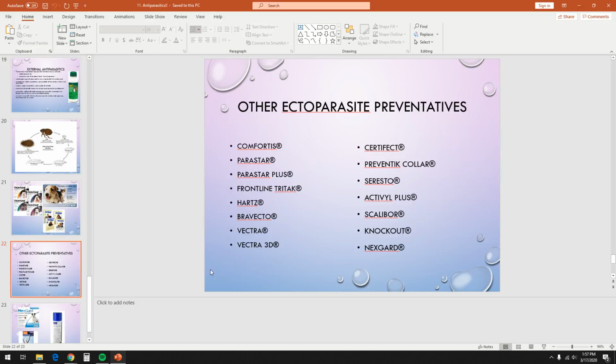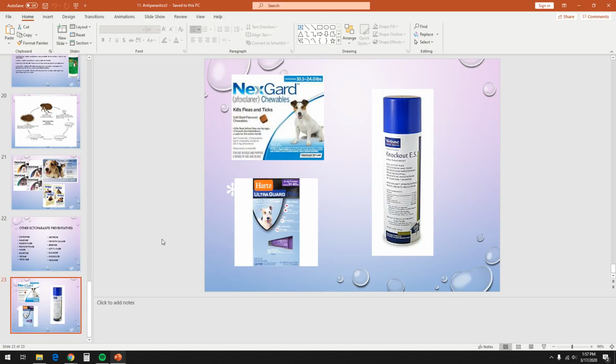Easy. The biggest thing is compliance when it comes to flea medication, or excuse me, external parasite medication, because we want to make it as easy for our clients as possible. And then here are also some examples of that. A lot of our flea medication is not over the counter. The ones that we're seeing reports on in the news are over the counter medications that we can see being misused on cats and things like that. A lot of our flea medications are prescription required. So just be aware of that.